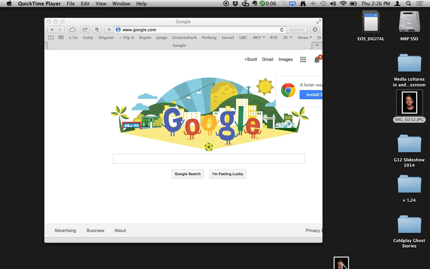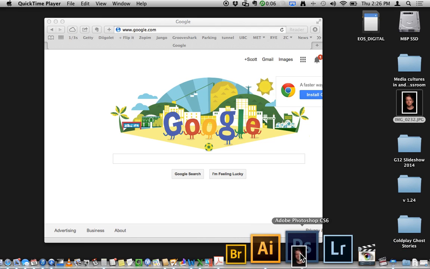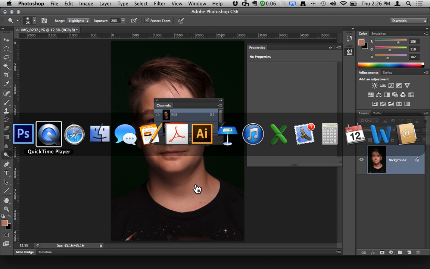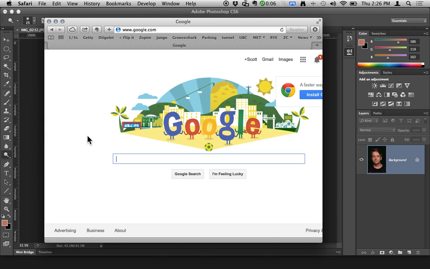This is Connor. I'm going to drag Connor's image onto Photoshop to open it up in Photoshop. And I need to get a hold of the poster image as well. So I'm going to head over to Google and we'll look for the poster. This is designed for the poster for the movie Wolf of Wall Street.